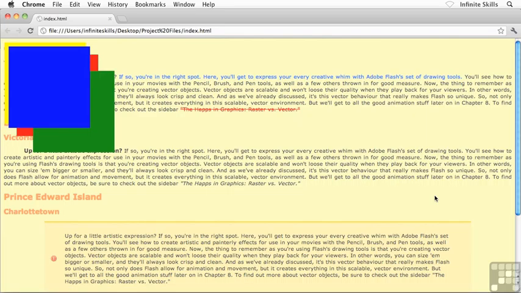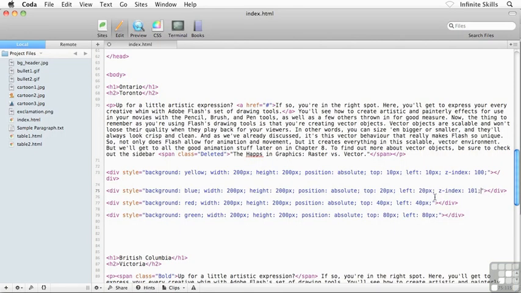Now, of course, the big question is, this is all fine and well, but where would we actually use this? Well, I think once we get into actually building a page layout, we may want to have some kind of a pop-up appear on screen that appears on top of all of the other content. Maybe we want people to sign up for our newsletter or something like this. And to ensure that that pop-up window appears on top of all the other content, we'd have to make sure that we've set a fairly high z-index value. But anyway, that's the basics. That's how the z-index property functions.